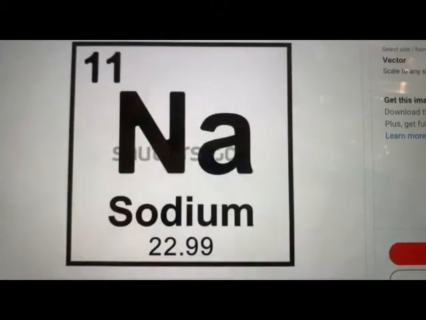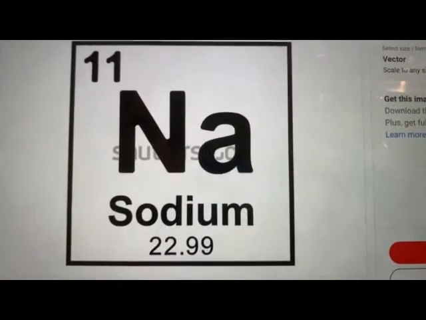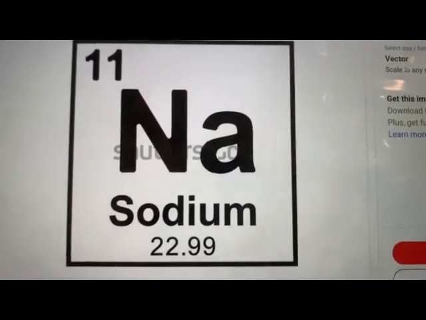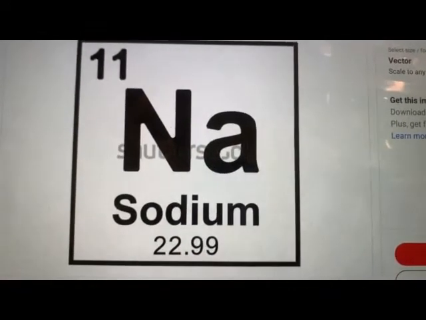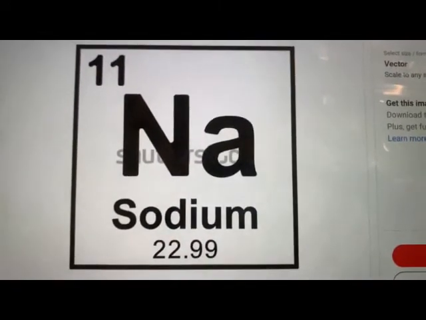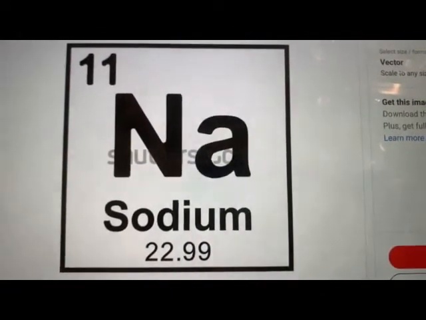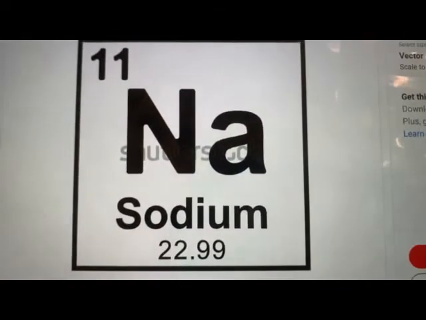But keep in mind that ions are formed when atoms do not have the same number of electrons as protons. The protons will always be the same for each element. The number of electrons, however, may change because an atom of an element might lose or gain electrons depending on the type of bonding that it's going to have with another element to form a compound.